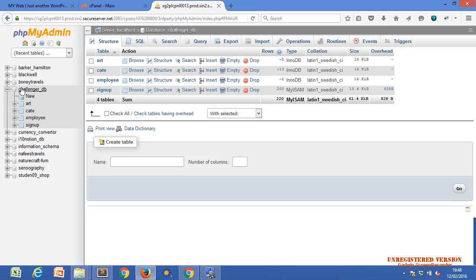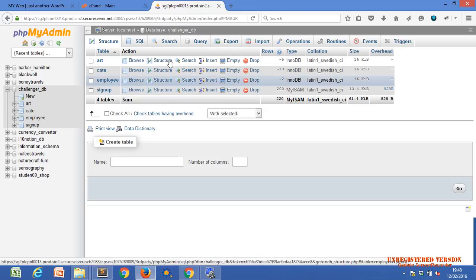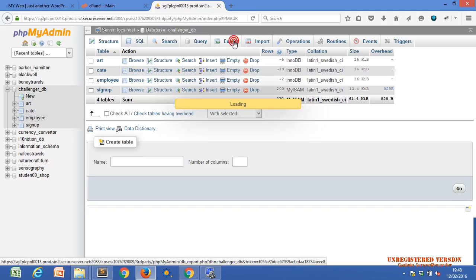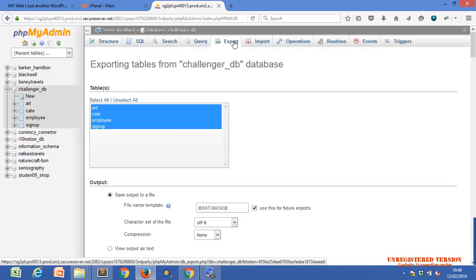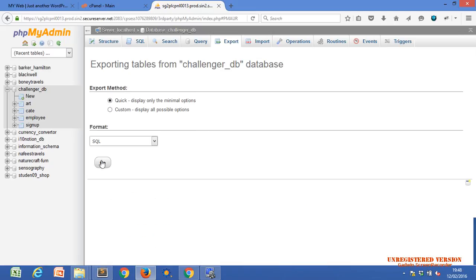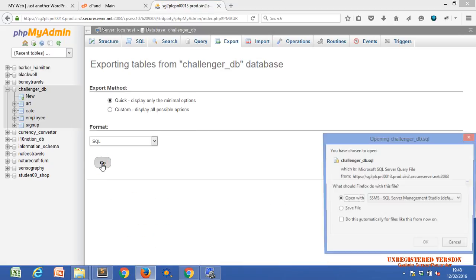We already discussed import and export. Just click on export, then click on import.